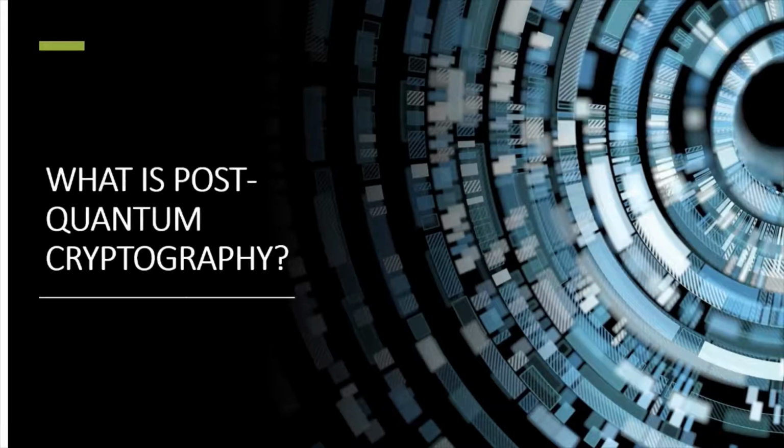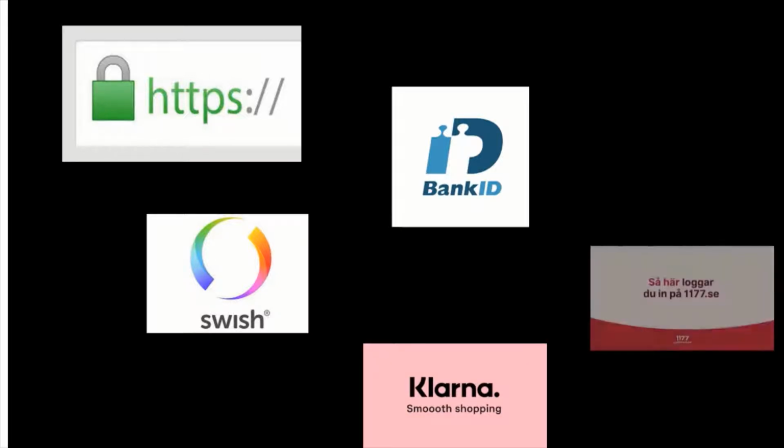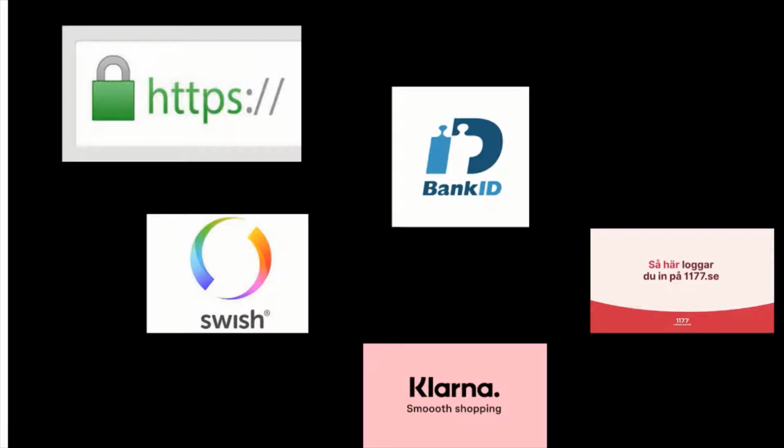So, what is post-quantum cryptography and why is it important in the concept of smart city? Before going into the details, let us try to understand a very practical and simple day-to-day life situation. Every day, we use various secured websites like BankID, Swish, and other websites for banking, sending money to friends, shopping, and accessing health related services. On these websites, we share various sensitive information related to our personal data. But what will happen if one day these websites are no longer secure?